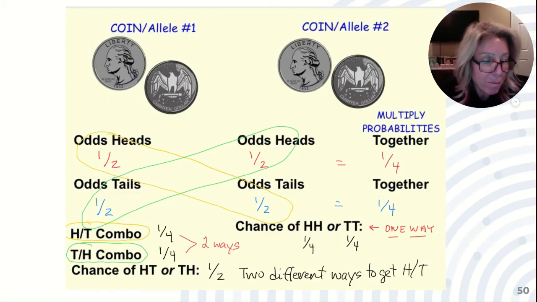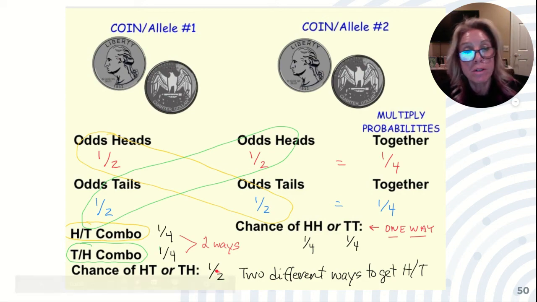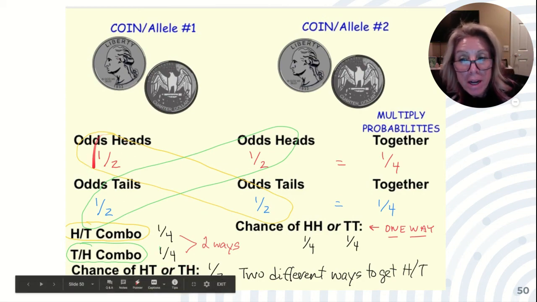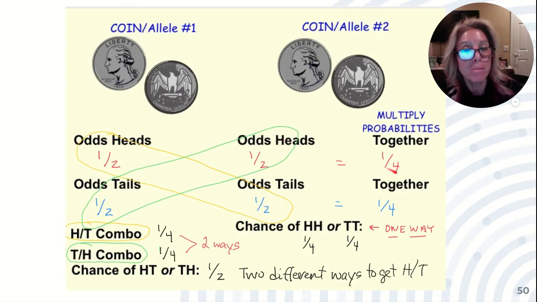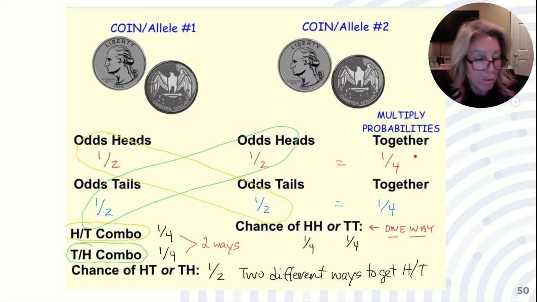The product rule of probability, okay, the product rule. To find the chance of 2 different events occurring together, you take the product: you multiply the chance of them occurring independently. So my getting heads, you getting heads, we multiply our independent probabilities, and together it would be 1/4 of a chance. I gave you that right there in your notes. This is what we're going to use as a shortcut in dihybrid and trihybrid crosses, so we don't have to make huge Punnett squares.